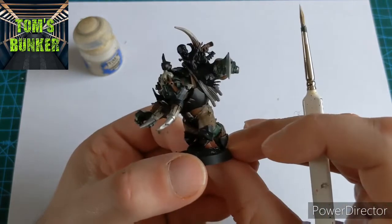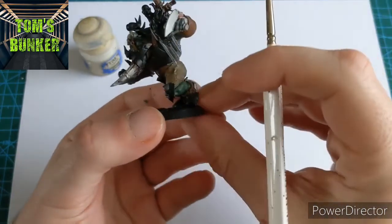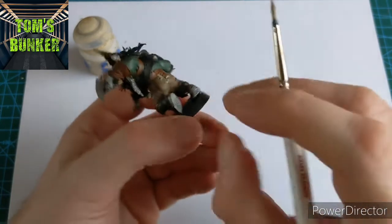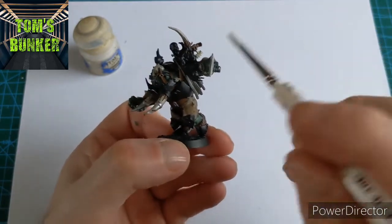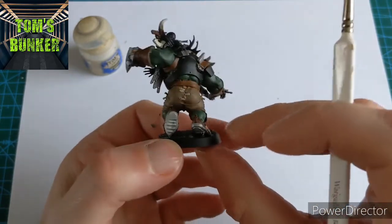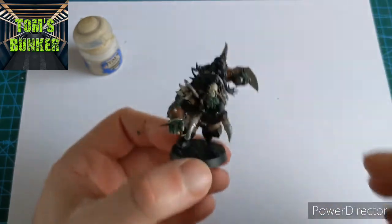Now the ghoul, the majority of the ghoul is going to be ghoul coloured, but he does have a spine sticking out there, which we will do. Okay. Bone coloured for now. There we go. The rest of it's the horn that's gone through him, and then a buckle and things like that. Okay, shout out guys if you see anything I've missed. So we're getting there. Okay, so that's bone done.